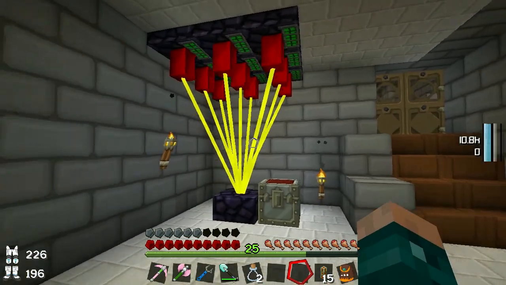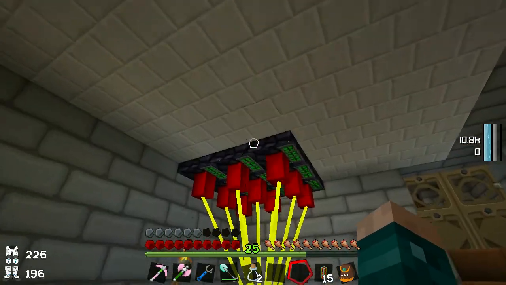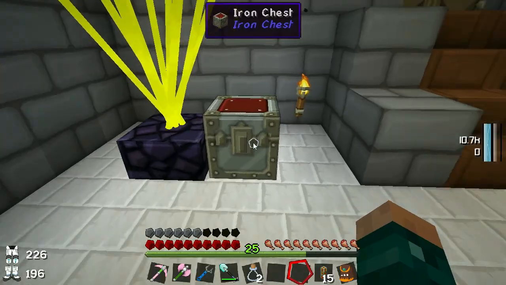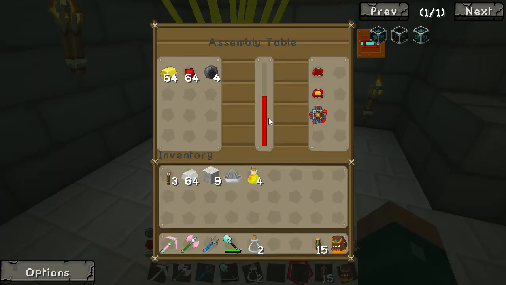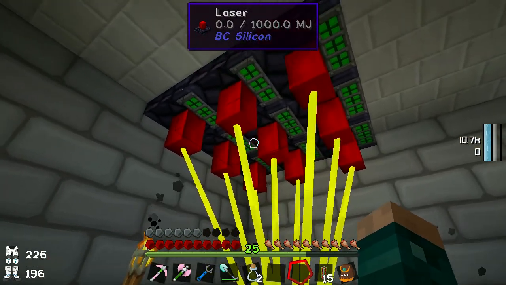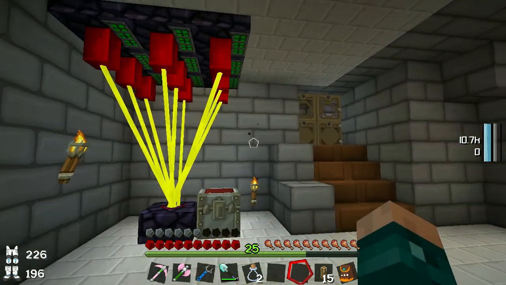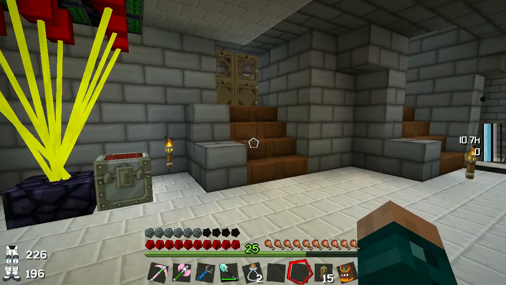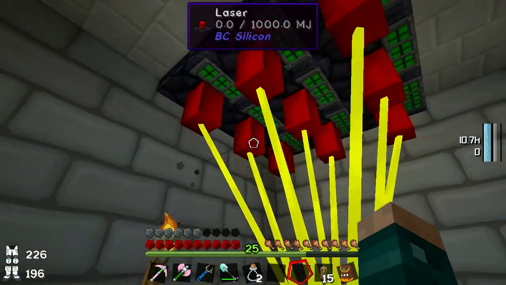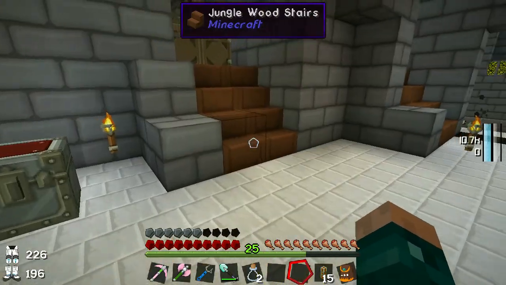Okay, so that's not full power because they're only yellow, but that is a decent amount of power. If we look in here, it hasn't actually made one yet, but it is very slowly climbing up. I'm pumping 16 megajoules per tick into this. So yes, you can see how much power this drains. It's very inefficient on power, but we have infinite power. So what's the problem? I don't see any.